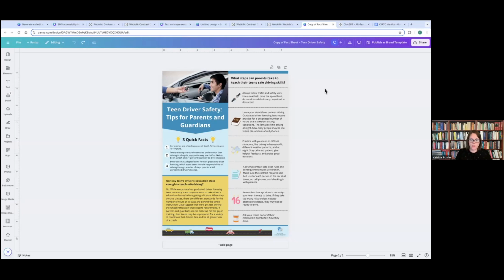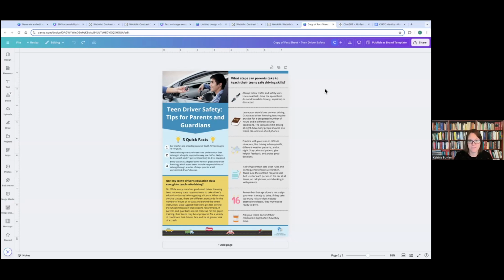PDFs on Canva do get a slightly different treatment. The way that PDFs work for accessibility is that a screen reader, which is where you're going to find this most often, where you're going to need alternative text, is going to be able to read the text on the page if it's a PDF, a portable document format. That's what PDF stands for. If it's an image file, like a PNG or a JPEG, it can't read the text. And that's why we have to provide that alternative text to let people who can't see that image know what is that image sharing.